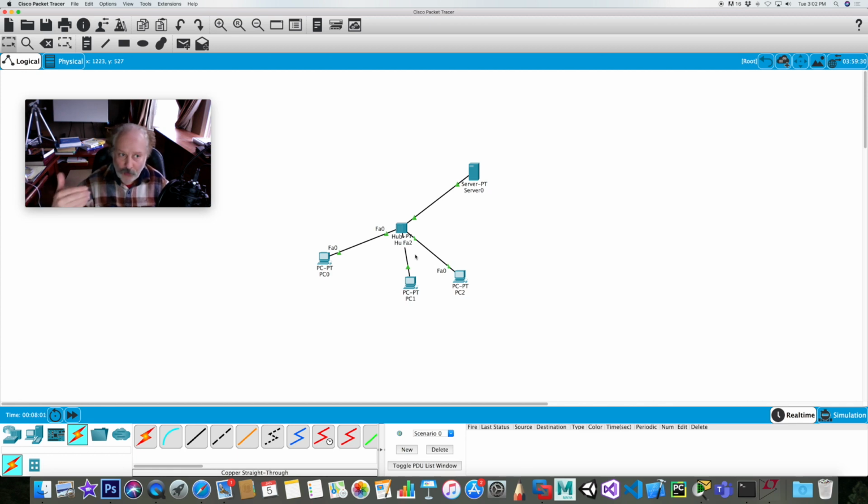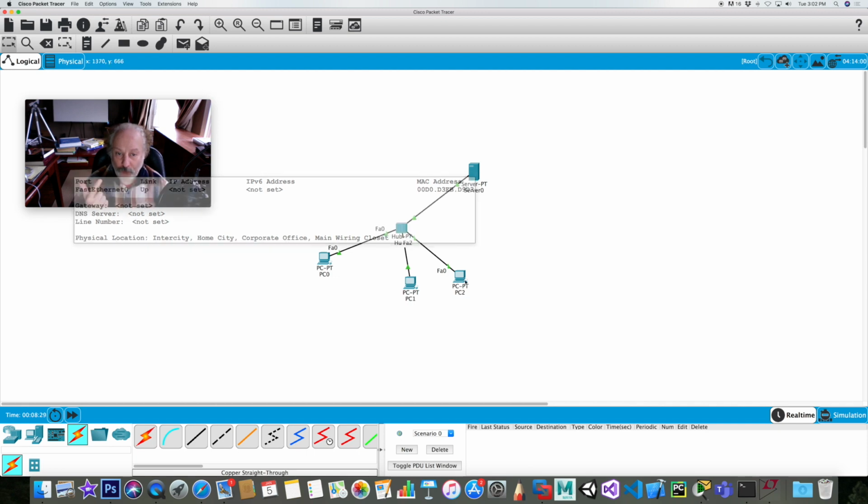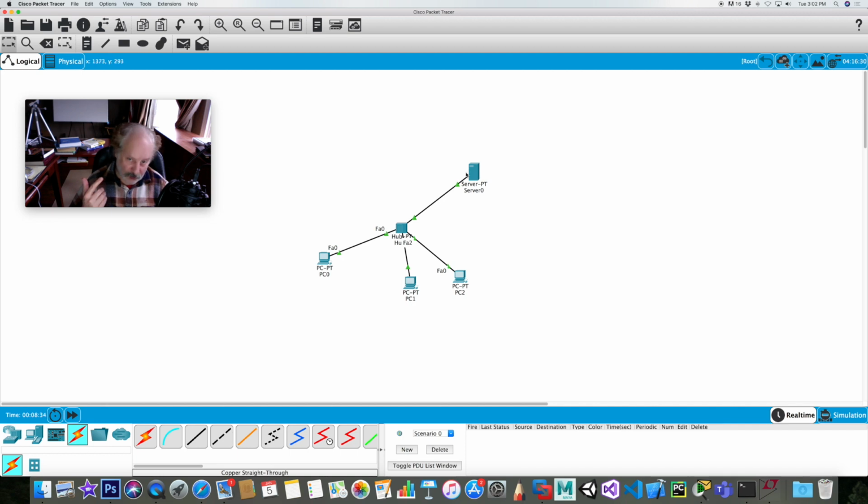And each computer, each server, will have what we call an ARP table. We can verify that later on. That maps or basically matches a MAC to an IP. So that's something we can investigate later on and look at the ARP tables for the end nodes. But right now, the objective is to make sure that all of these can communicate to the server. And we're going to make this server a web server. That means any of these PCs will be able to pull that web page being hosted by the server.